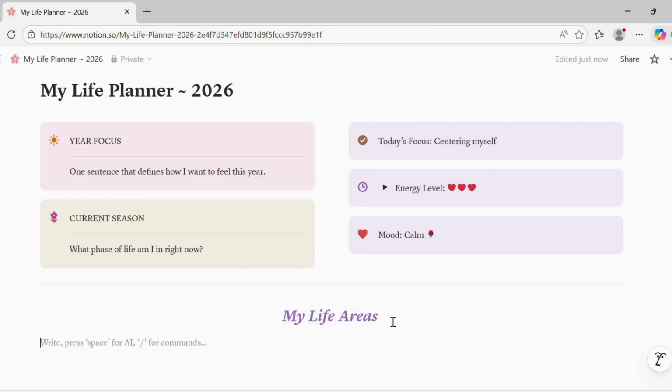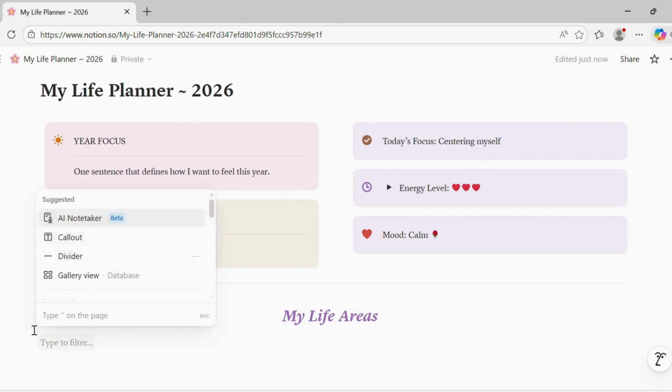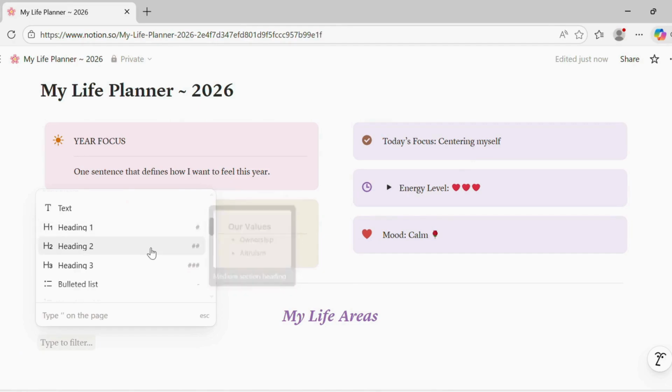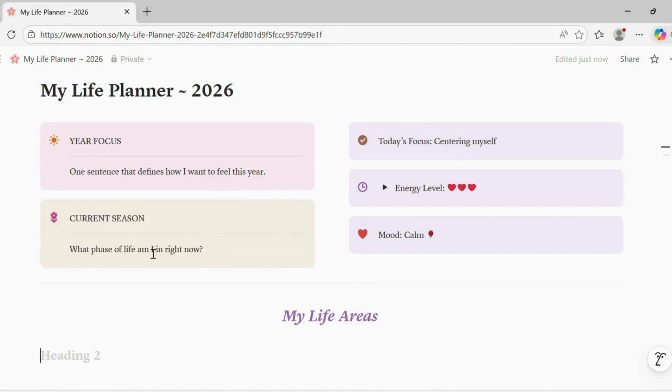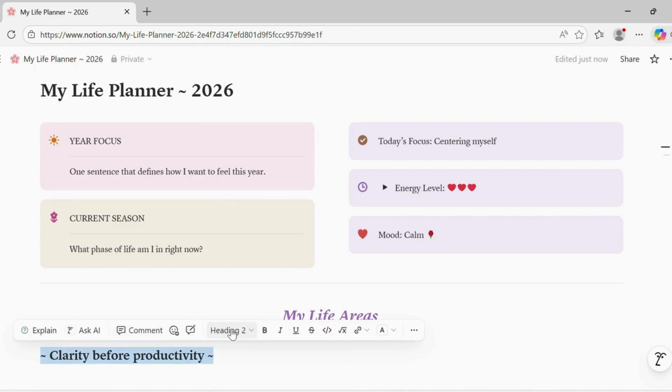Okay, center. And now we are going to put a subtitle, which is going to be heading 2, and it's going to be clarity before productivity, guys. Clarity before productivity. You need to have clarity before the productivity to get things to work.